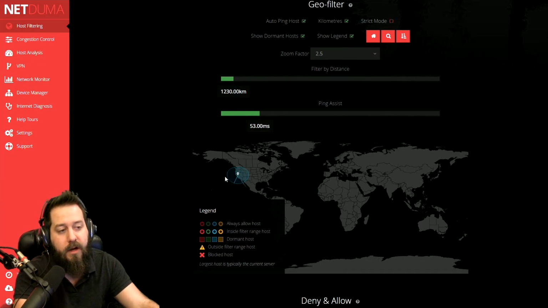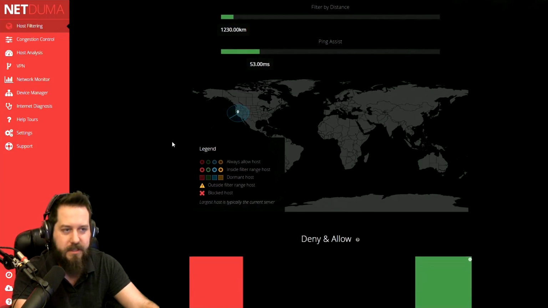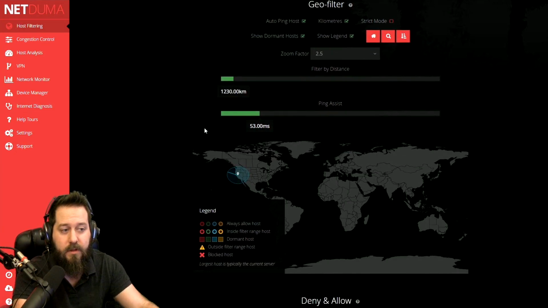If I leave strict mode off, it'll still connect me to people that seem to be around the world. It's hit or miss. It seems to work 50% of the time. Other times, you'll still get connections with people that are in Mexico, South America, Europe, Africa. That being said, other games like, say, Call of Duty, it seems to work fantastic.